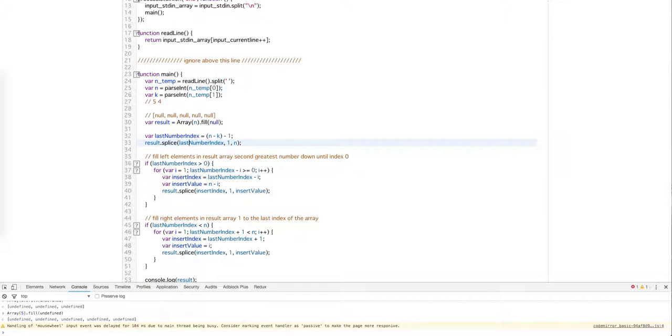We have a JavaScript function called splice that inserts at the index that we found, deleting one, so essentially removing the value that's currently there, and inserting the value we want to put in its place. Then afterwards, we're checking if the last number index is greater than 0.